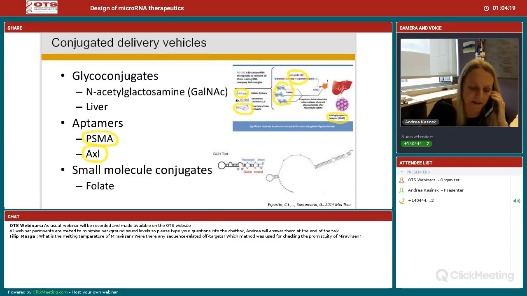Some of the advantages of these small molecule conjugates: typically they're very easy to synthesize. Following delivery, they can be broadly distributed. They're small enough that they can penetrate the dense architecture of the tissue or the tumor microenvironment. You have somewhat greater selectivity because you have this lock and key mechanism between the ligand and the receptor. And they certainly tend to be a lot less toxic than some of the nanoparticles, which are composed of multiple components. In this case, some of these small molecule components entail really a single molecule, and I'm going to tell you a little bit of a story about one of those that we worked on with regard to folate, which is a molecule that's essential in the diet.